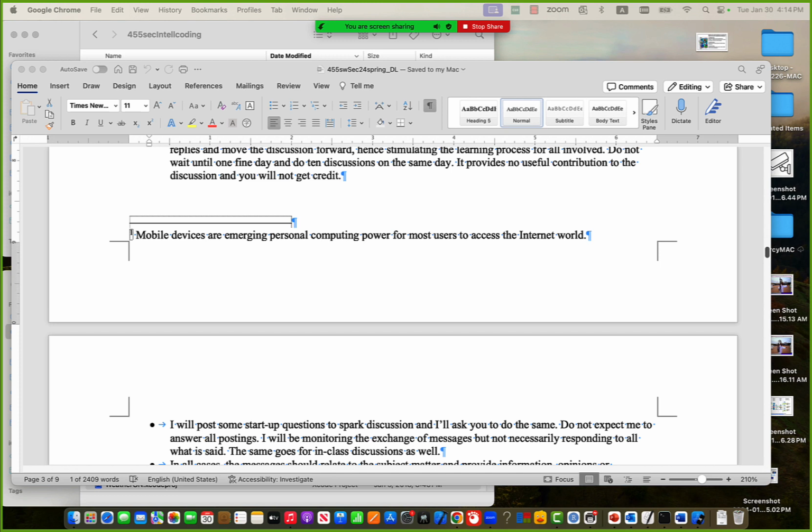Usually, this third column, time to check in, I want to use it. If I ask you to work asynchronously, then I want to see when you look at the course materials. Like this time today, we're all together, so it's not really important right now. But usually I'm going to give you four columns. Sometimes, the time that you look at it is very important for me to see when you are coming to read the course materials.